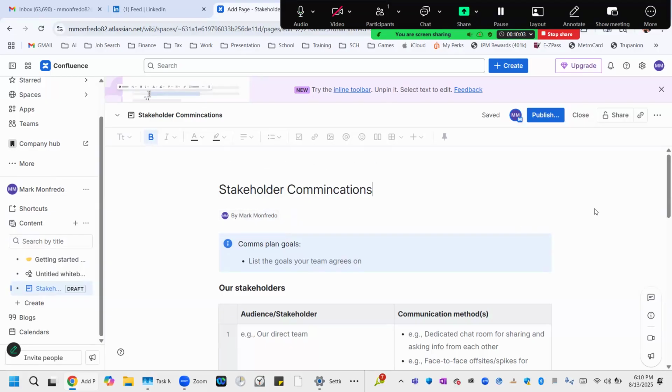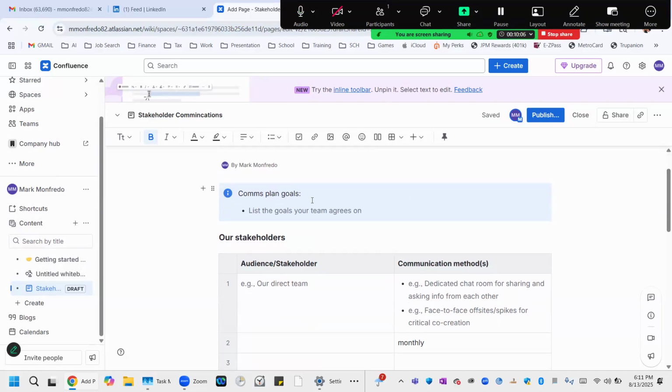The next most important thing is what are the goals for this communication page, for this communication plan? This is just a very simple information box. You can edit this box to say, one of the goals of this page is to create trust and transparency with all of our stakeholders. One of the goals of this page is to drive consistency. This is where everyone can see all the different meeting cadences, people's preferences, and when those meetings are. That's very important. That's why it's right on top. You want to have maybe 2 to 5 goals, very simple, nothing complicated.